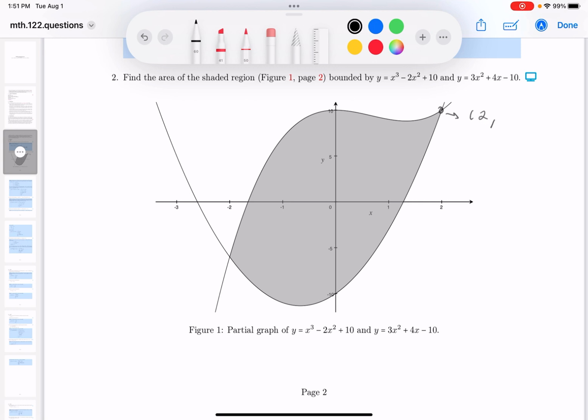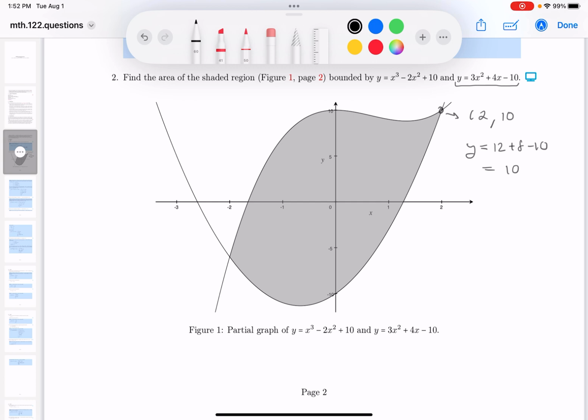2 to me. Now, what I want to do is plug it in here and see what happens. Let's write that down. What would you get? You get y equals, well, that's 3 times 4, which is 12, plus 8 minus 10. Well, that would be 10 then, right? Because 12 plus 8 is 20, and 20 minus 10 is 10. So I'm going to say that looks roughly right.